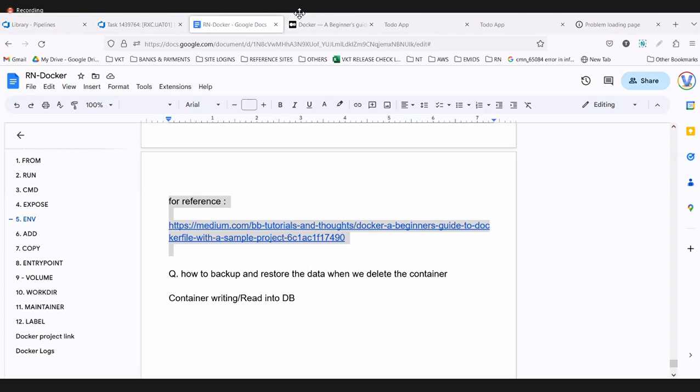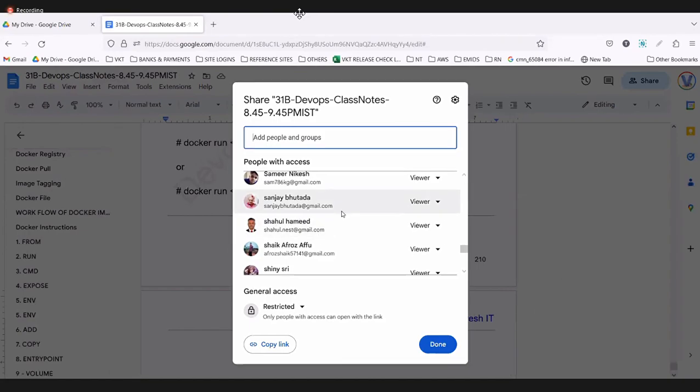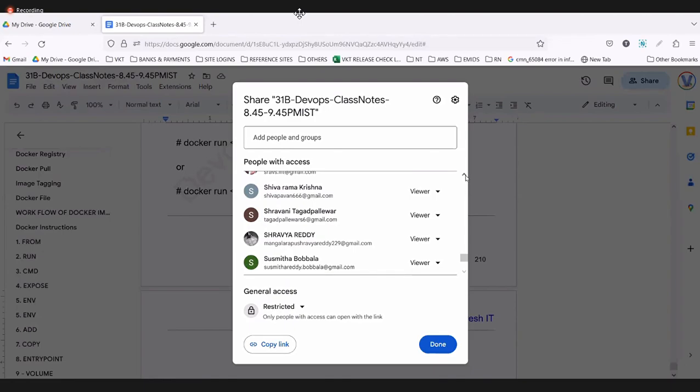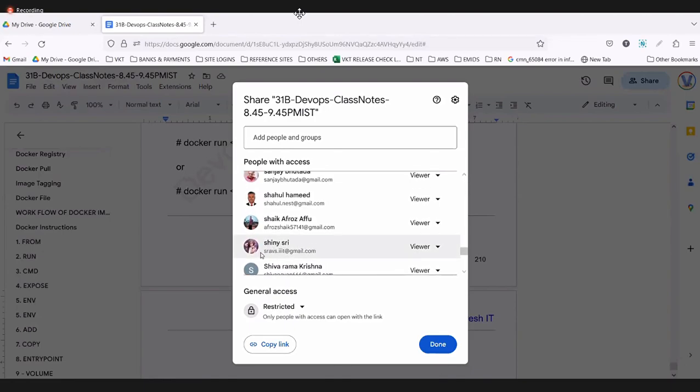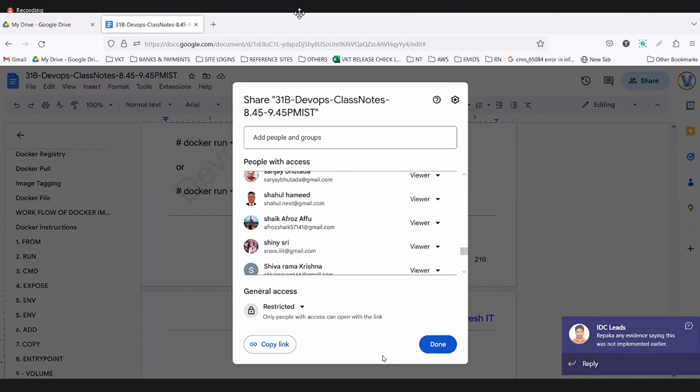I hope you can see on the screen. I did not add now. I hope this is your email ID. Is this your email ID? Already you have the access. Please check it, maybe you're not checking it thoroughly.